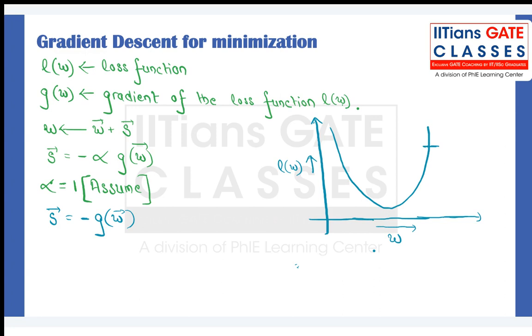Then again, this is the tangent line. Again, this might not be absolutely correct, the tangent, but please bear with me. I hope you understand. And the slope here is positive, right? And what I'm trying to do is negative into positive is negative. So I'm trying to reduce the value of W by GW as well. Okay. So I hope you understand this. That's how this thing is done.